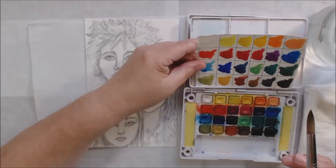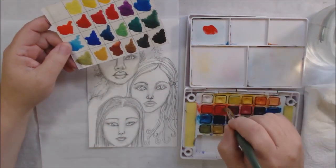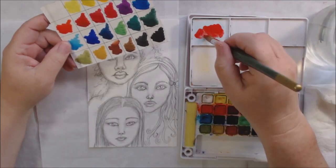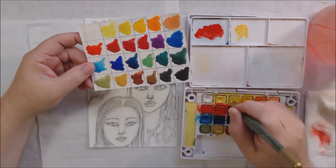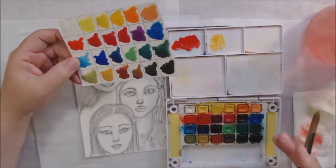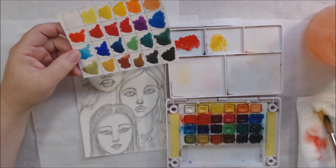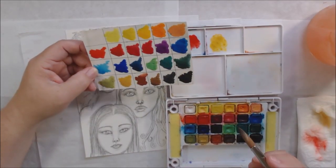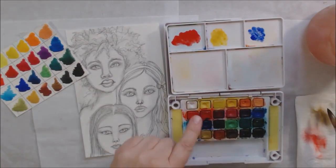Hello everyone, this is Shel C from PaperOcotilloStudio, and today I'm sharing with you a video about mixing skin tones and making skin tones using just primary colors. I'm going to be doing this in watercolor, but this technique works with any type of color pigment that you can blend together. I'm using, of course, red, yellow, blue, and black and white.